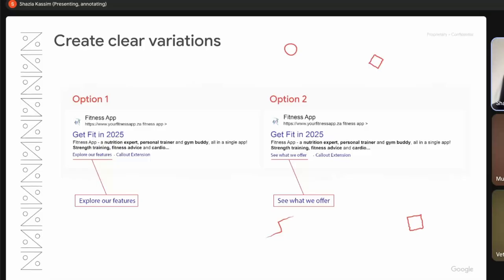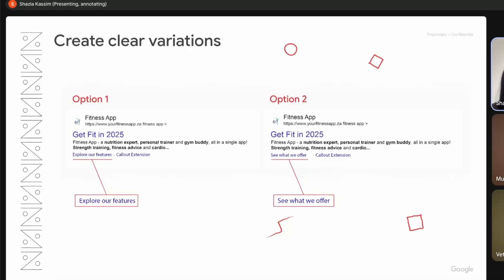If you look at this, it's the same business that created 2 different ads that look almost exactly the same. Same headline and same description tag. They are testing the site link, as you can see at the bottom: "Explore our features" against "See what we offer," rather than simply changing explore to discover.